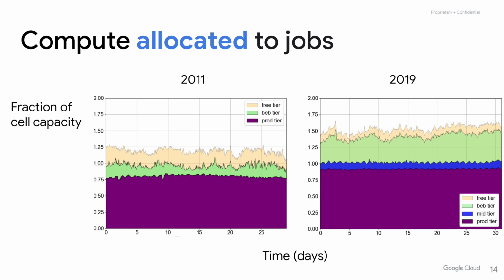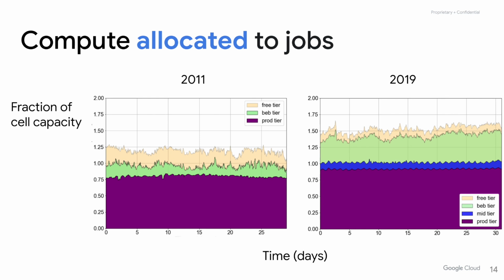What about our second metric, which was how much resources are allocated to jobs by Borg? Here are two plots for 2011 and 2019 that have the same axes but show the amount of resources allocated by Borg to jobs in a cell as a fraction of the cell's capacity. Notice how for both 2011 and 2019, the allocation being larger than the cell's capacity is almost a regular occurrence. For 2011, we see that it can go as high as 1.25, while for 2019, it can go even higher, all the way to 1.50 or above.